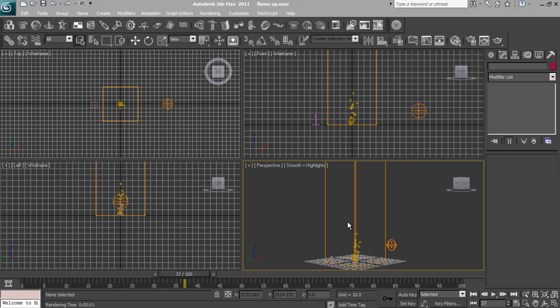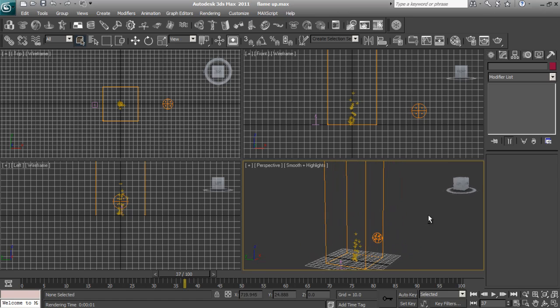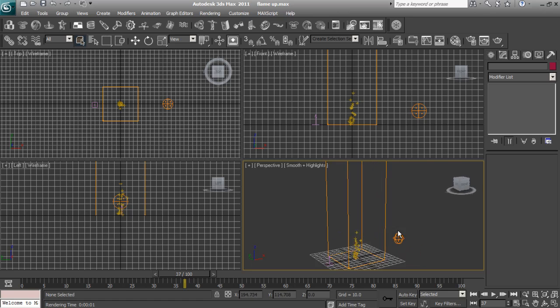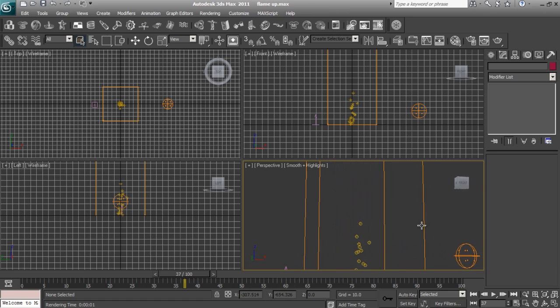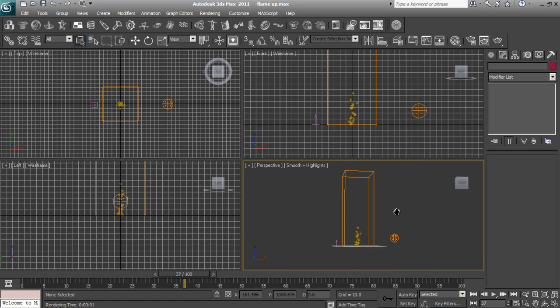Hello, and welcome to another Tutorials tutorial. Today this is going to be a quick tutorial in 3ds Max using FumeFX, and it is adding motion blur to your FumeFX goodness. So here we go.